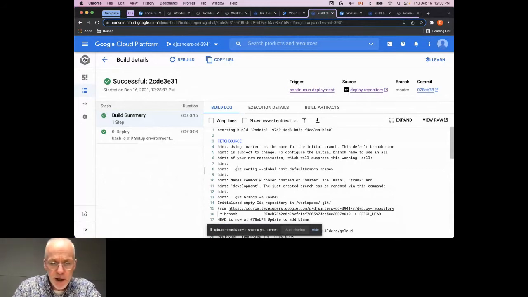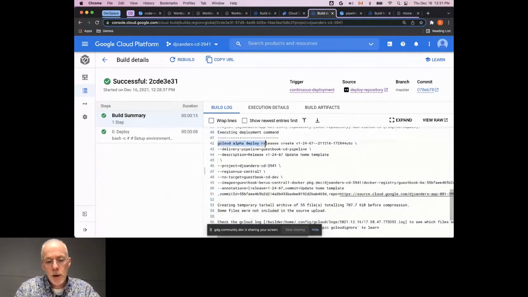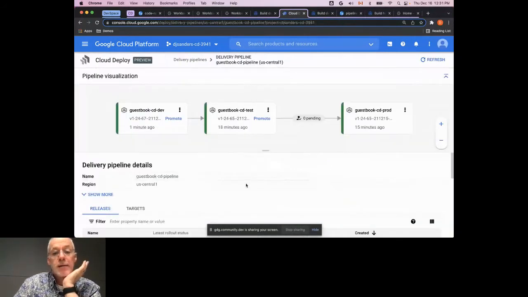Okay. So when I receive the Pub/Sub notification, I trigger this build, and then I can extract all of the information that I shared, what the release was, what the source was, and then I haven't changed this for a while. It's now beta deploy, but I can use the gcloud deploy command to actually create a new release. And I tell it the project, all the information that was passed in, the images that are going to be used, because when this actually happens, Cloud Deploy, and we should see if I go back and just refresh the screen. In fact, it's passed, right?